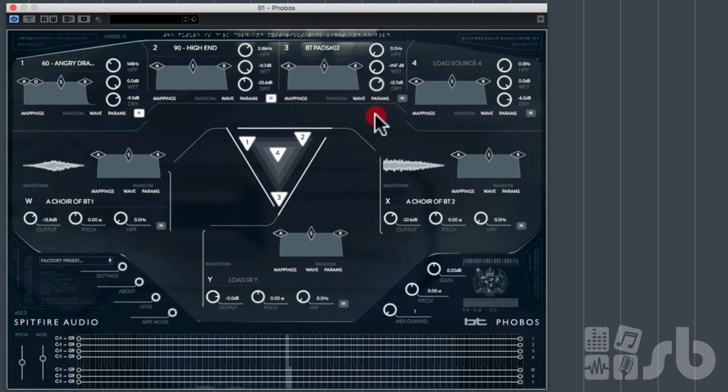So let's turn that dry down. Let's increase the attack a little bit. Great. Now we've got a kind of tonal pad. If I put the release along, a bit of a longer release there, and now bring in these other loops and bring in these two convolvers, I should now get a lovely combination of that pad with some of the more percussive convolved elements.